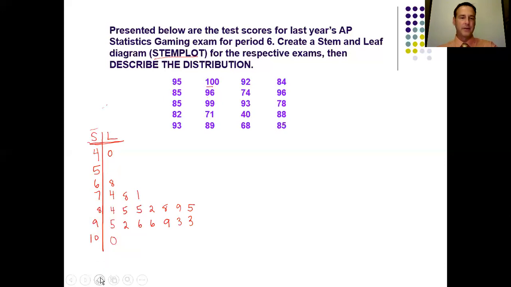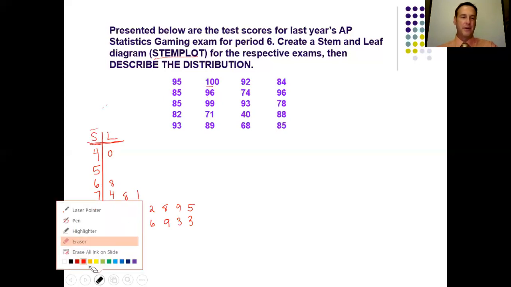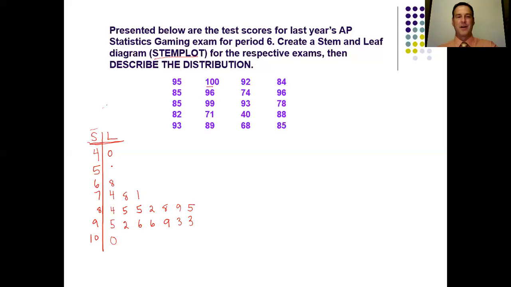Okay. So if a column is empty, 2 things. Don't put a 0 there. And then further, don't eliminate the 5 and then put the 4 right next to the 6. Make sure you create an equal interval between each of these tens values, and don't make one of them different. Don't leave one out.